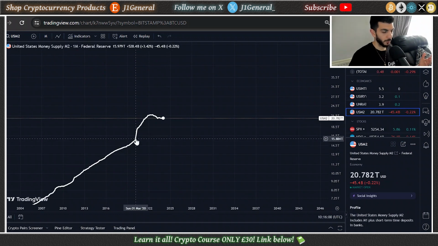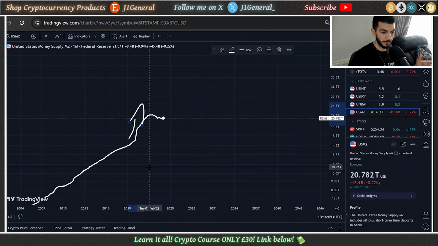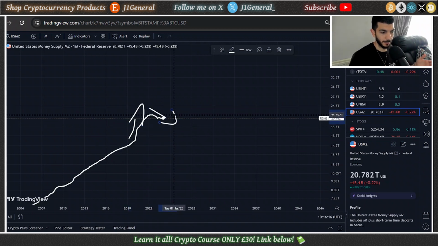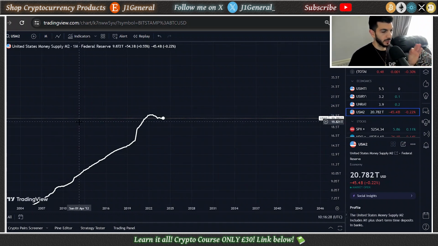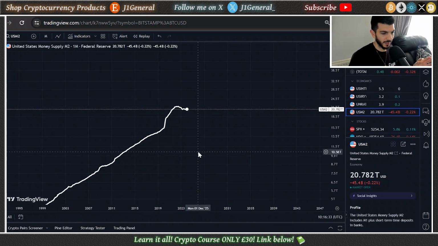Just for an example, when the Fed is printing a huge amount of money, liquidity is flowing from Bitcoin into altcoins, hence why we received this infamous altcoin rally back in the back end of 2021 and back end of 2020. And when the Fed is reducing their balance sheet, which is essentially what is happening now, that is why the Bitcoin dominance is rising, because liquidity is flowing from altcoins back into Bitcoin. So that's just a quick technical to understand.